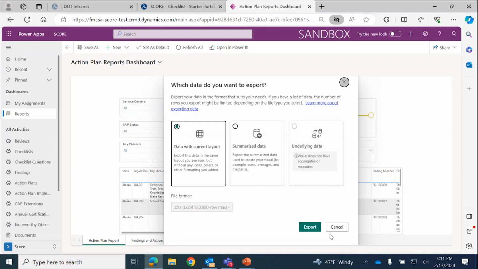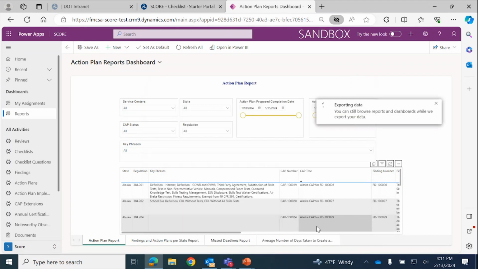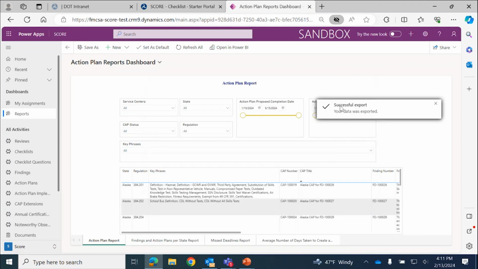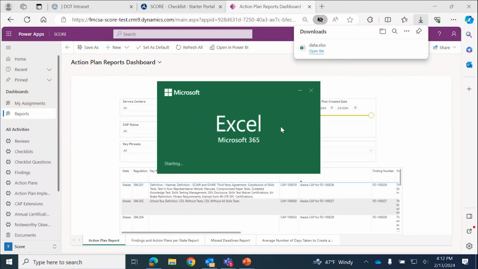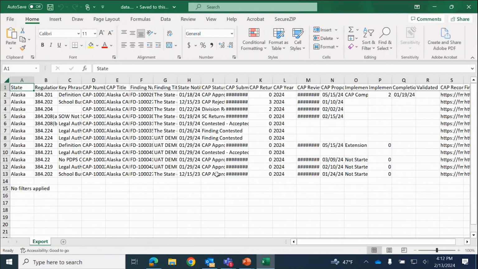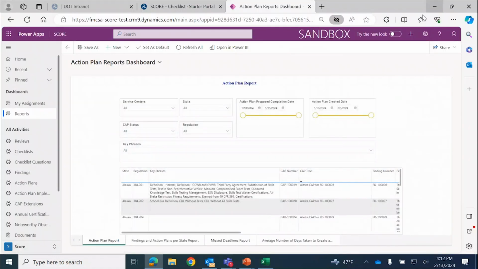Once you click on that, you click export, and it will show that it's exporting data, and it gets downloaded to your downloads folder. Then once it is downloaded, you can just open that Excel file, and then you can filter or work it out in that. So that is how you export.